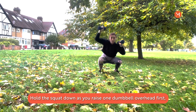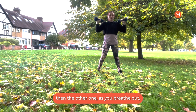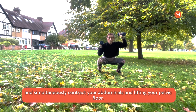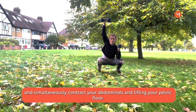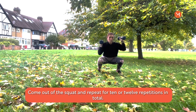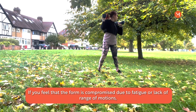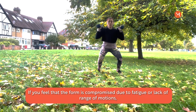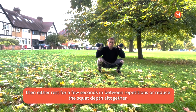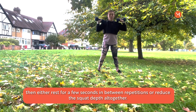Hold the squat down as you raise one dumbbell overhead first, then the other one, as you breathe out and simultaneously contract your abdominals and lift your pelvic floor. Come out of the squat and repeat for 10 or 12 repetitions in total. If you feel that the form is compromised due to fatigue or lack of range of motion, then either rest for a few seconds in between repetitions or reduce the squat depth altogether.